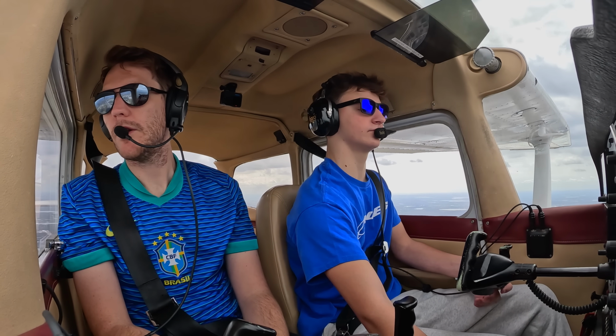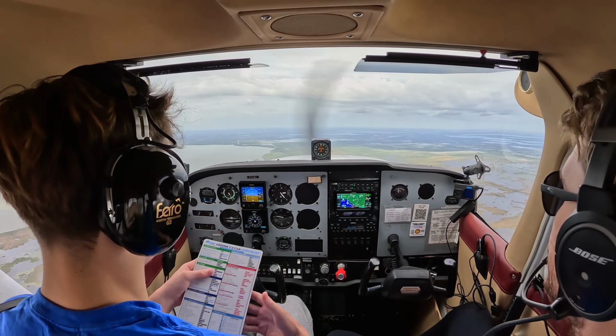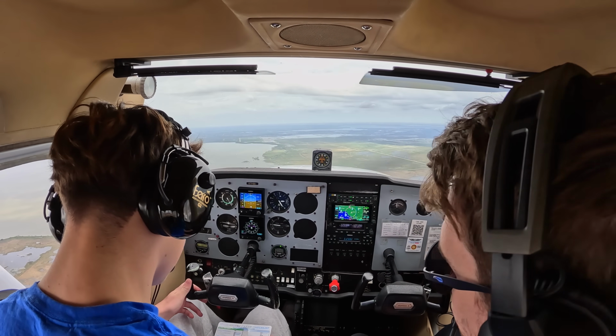Today we're moving into stalls, which can be a little bit tricky. I like to teach slow flight and stalls together, ideally before practicing landings, as the techniques you use for them apply directly to the landing technique. But Lucas has already blown me away with that, so let's see how he does with slow flight first.